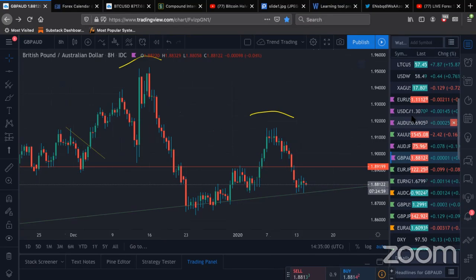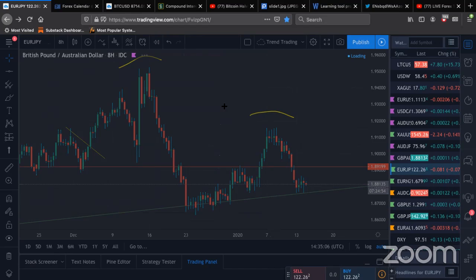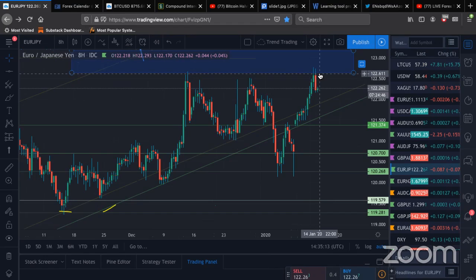The other thing you were looking at was the Euro Japanese Yen, and I want to look at that only because it's a good trade here. You get short there, but it's kind of counter-trend. So good trade, right? I mean, you took it off the resistance, and I see a pattern on both those two trades: you're taking things against the trend when they hit into the resistance or support. So not bad at all, being that at least you're selling off the resistance and support.